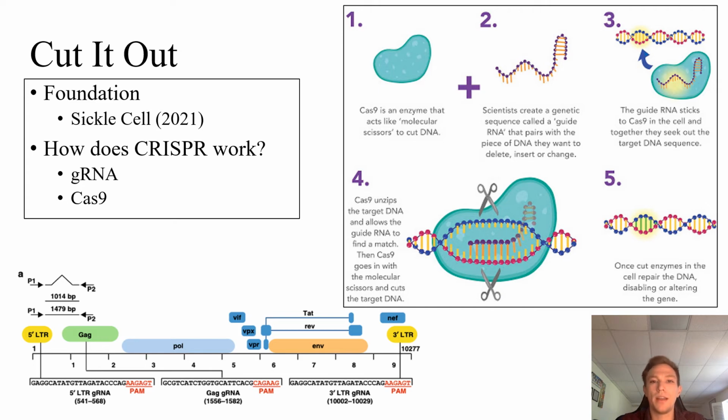So by combining Cas9 and gRNAs together, you insert this into the body, and then it targets this specific sequence of DNA, taking it into the Cas9 enzyme, shown in step 4. The DNA is unwound, the gRNA targets this region, and then Cas9 can come in and excise, or cut out, this targeted region. In step 5, after excision, the DNA is then able to repair or be disabled.